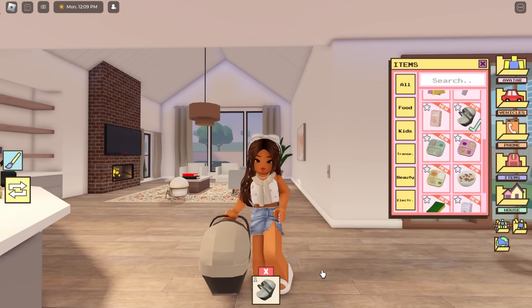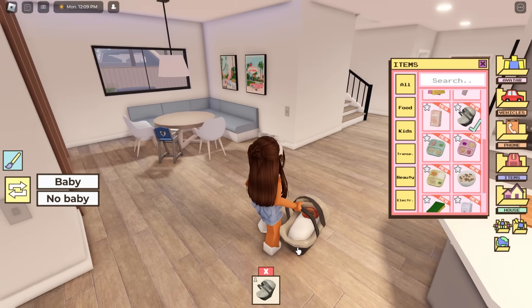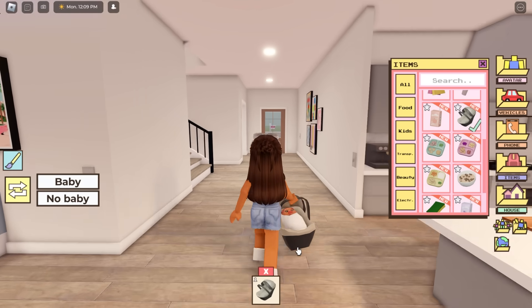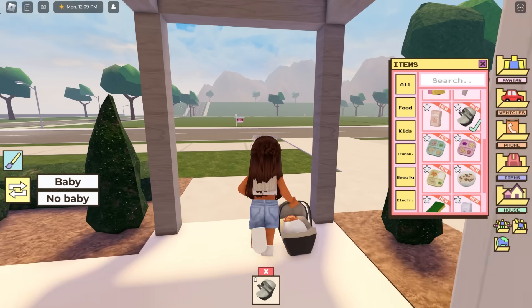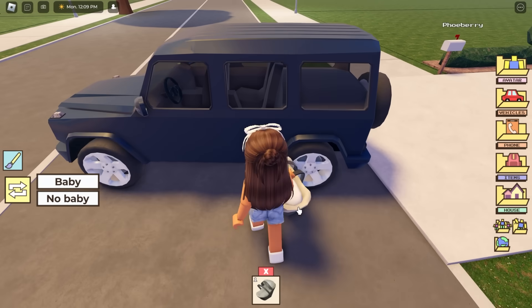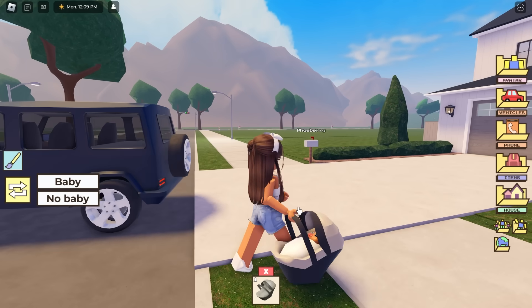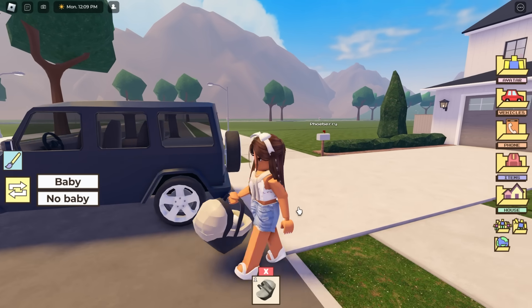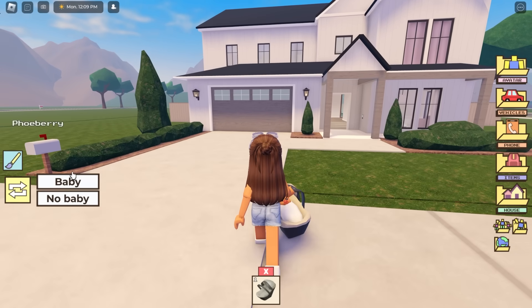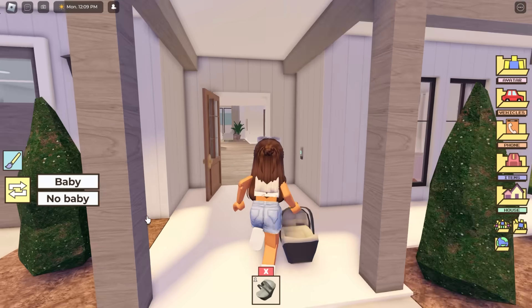Oh my gosh, we have a baby carrier which is so cute! So you can change the color of it but you can also go ahead and put the baby inside, which is so cute, just to like walk around and hold it. It's like when you're walking over to put it into your car. Can you put the baby in your car like this? Let me just quickly get a vehicle out. If I walk over, you can place the baby in! And then you can grab the baby again. That'll be so good for a roleplay. So you can go ahead, walk over to your car, put your baby in the back seat and then also take your baby out. You can change the color of it, you can take the baby out. I like that, that's so good.